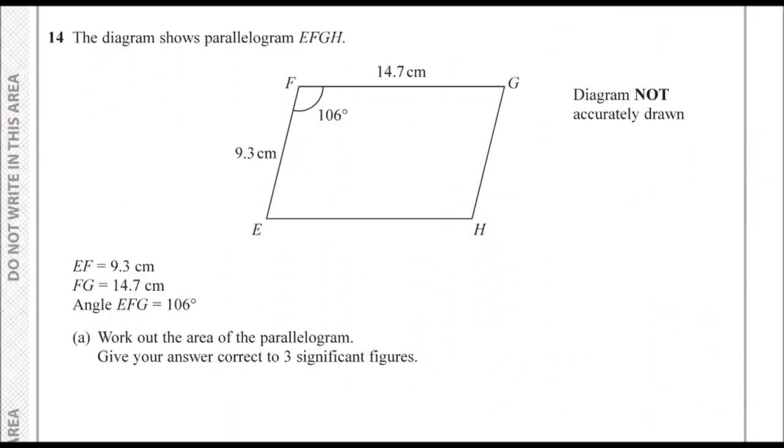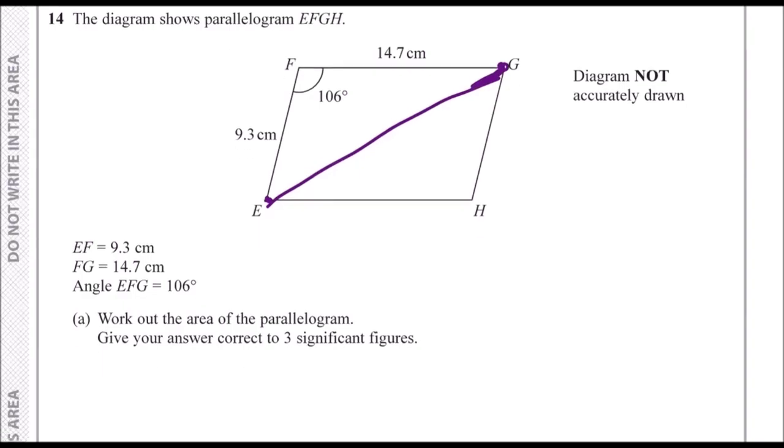Okay, question 14. The diagram shows a parallelogram EFGH. Now we have a couple of lengths and an angle which is already defined. A, work out the area of this shape. Okay, cool. To work out the area of a parallelogram is a bit tricky, so what I personally recommend is to always try and break down shapes like these into triangles. My advice is to start at E and slice across till you get to G. Then you'll realize that you get two equally sized triangles. When you have two equally sized triangles, you can just find the area of one triangle and then double it to get the area of the parallelogram. So two triangles, add them up, and you've got it.